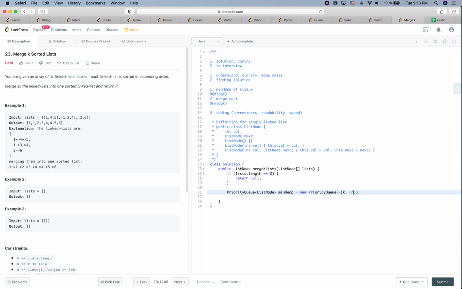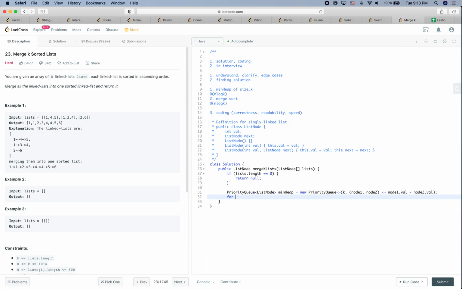Let's say this is node1, node2. Return node1.val minus node2.val. Yeah, so that should be the definition of the min heap.